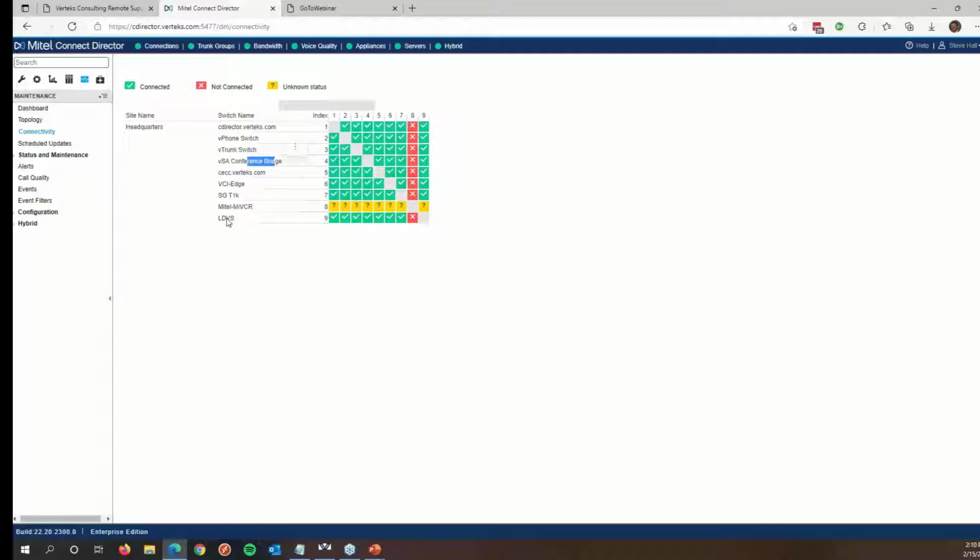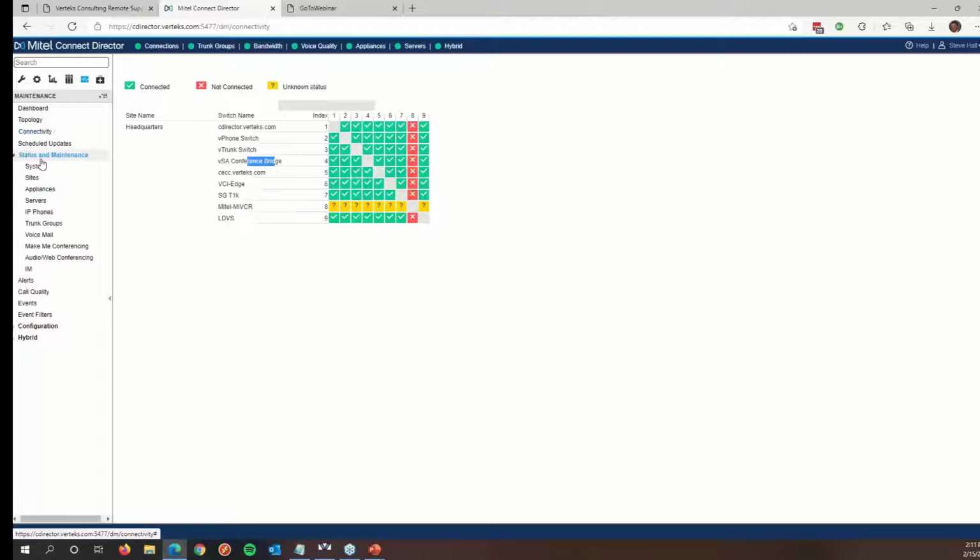The connectivity grid really comes in handy when you're in a multi-site scenario, and you may have routing issues. You might be able to see that there's routing issues by seeing that devices at site A can talk to devices at site B, and devices at site A can talk to devices at site C, but maybe devices at B and C can't see each other. So maybe there's a route between B and C that's not working properly, and this connectivity grid is a great way to see that, and can really help you zero in on where in the network we need to look to get that resolved.